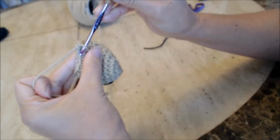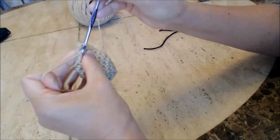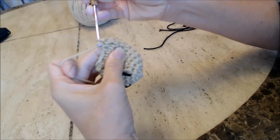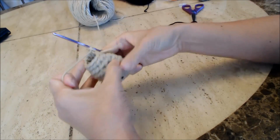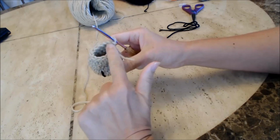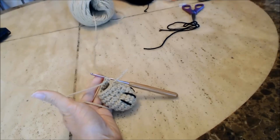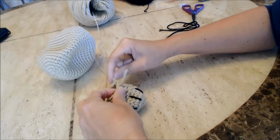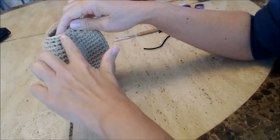So one single chain, one single chain, one single chain, and one single chain, actually one more, and then we're back to the yarn marker. So you can see your paw is taking shape nicely, and now you're just going to do one single chain in every stitch around, and what you're going to do is take your body, and you want your leg, let me get this so I'll lose my spot, you want your leg to be as long as your body.